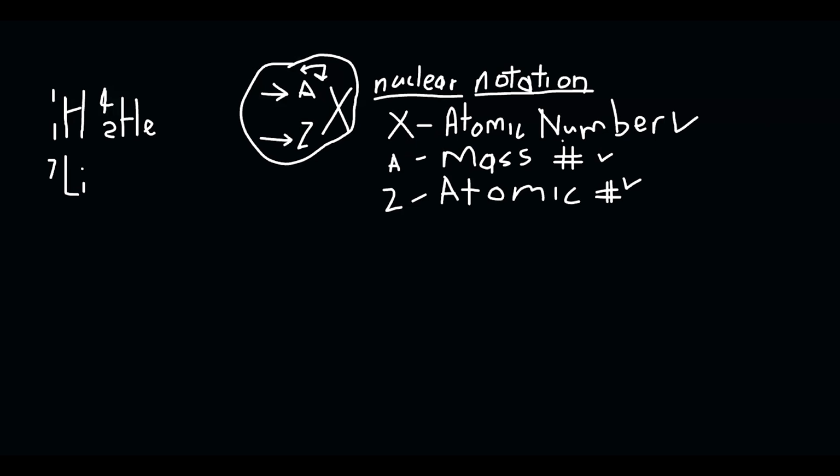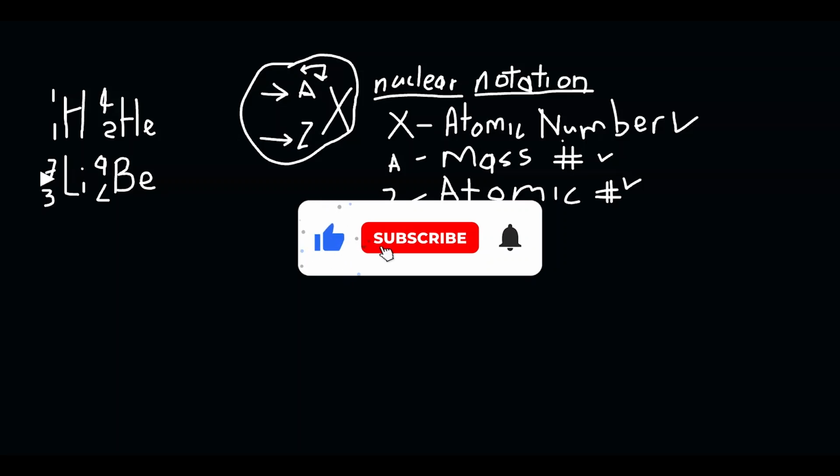So it's 7 and what's the atomic number again? What's the atomic number for lithium? 3. Good. So it's 3. Alright, so we continue. Now we're moving on to the fourth one. Let's move on. So beryllium, which would be Be, would be what? What would be the mass number? 9. Good. So it's 9 and 4. 4 for the atomic number. Good. And let's move to 5 now. Let's move to the fifth one.